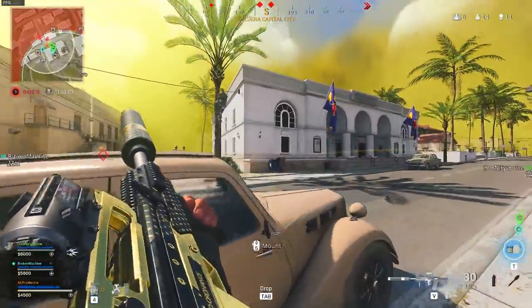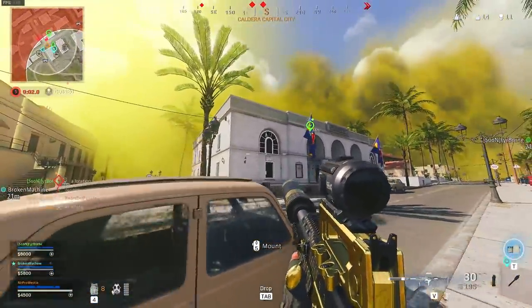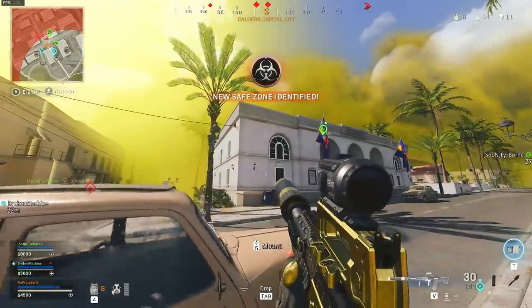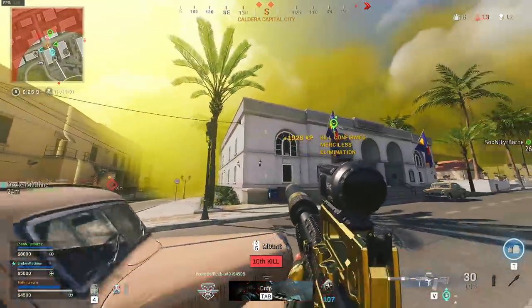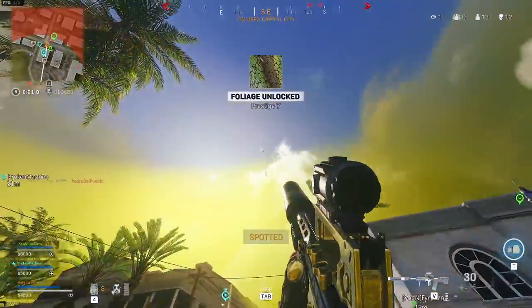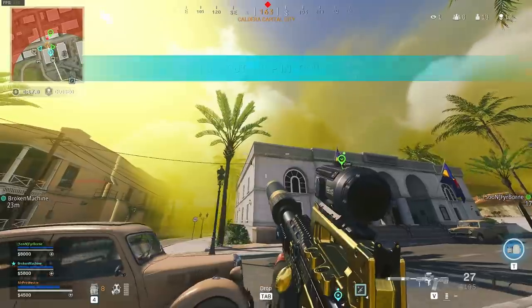Two on the roof, I think. It's been spotted. Yeah, the roof of this building right here. Rally point set. With any luck. You're left corner. Gas is moving in. New safe zone located. I got my kill on that guy. Drone spotted me. Loadout drop headed your way. Right, come on. Come on.